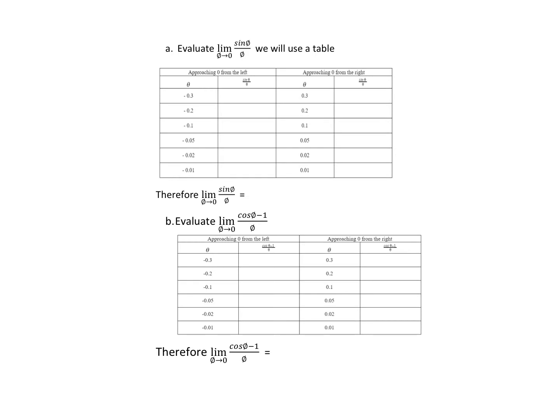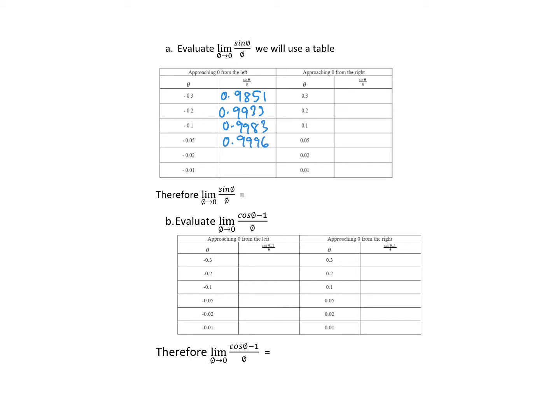We can also look at the limit of sine theta divided by theta using a table. So rather than use the graph, we can just sub some numbers into the table. As we approach 0 from the left side, we'll get closer and closer to 0, and then we'll approach 0 from the right side, and get closer and closer to 0, and we'll look at the values and see what result we get. So I'm just going to fill in some values here. You're just substituting these values into the function.